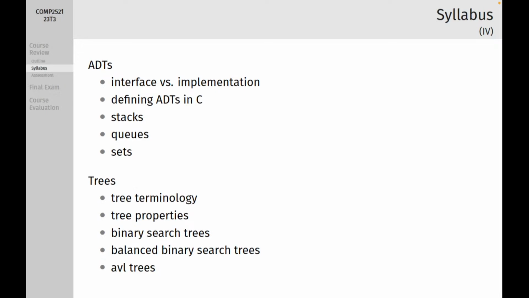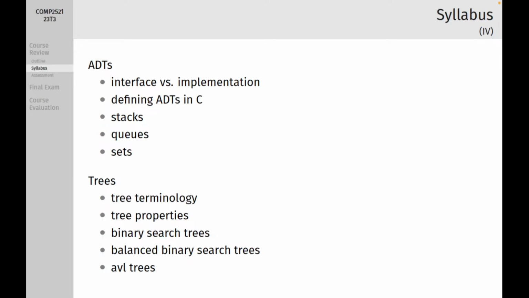All right, so after sorting algorithms, what did we talk about? We introduced the idea of abstract data types, right? So remember, what is an abstract data type? It's a data type that is specified based on its high-level behavior rather than its implementation. Okay, so examples of these would be stacks, right? Stack is an abstract data type where you've got two main operations, push and pop. We've also got queues, which is an abstract data type where you've got enqueue and dequeue. And we also talked about sets, right, which is just an unordered collection of elements.